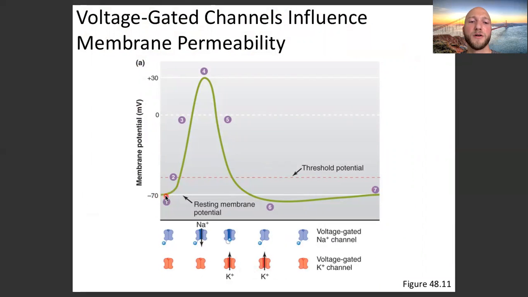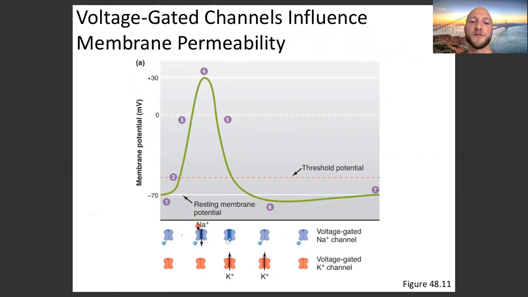So right here, resting potential, -70. We have graded potentials, which bring us up to -55 at the axon hillock, and we're going to have an action potential happen. Right here, these are the voltage-gated channels. We have sodium voltage-gated, and we have potassium voltage-gated channels on the axon. They're going to stay closed until we reach that threshold. At that threshold voltage, they're going to open up.